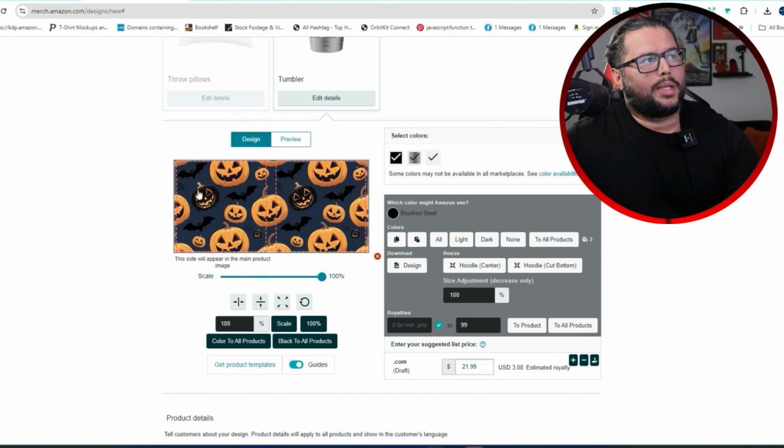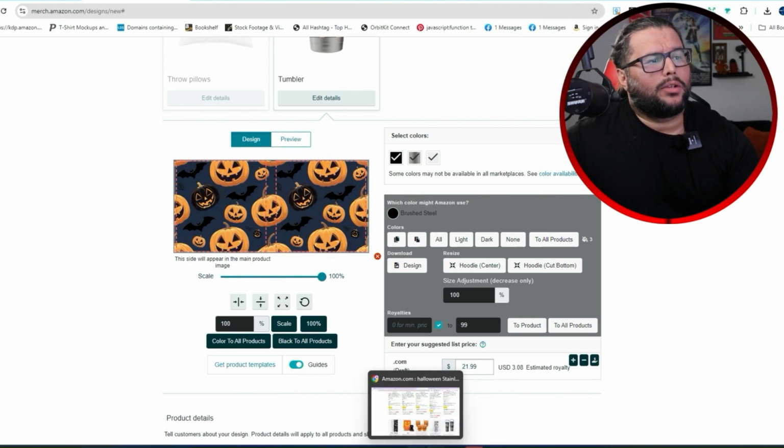Right now, we're taking up all the design space right here because it's just a pattern, and that's our goal, is just to take up all the design space. That's what we want. Now that's what it looks like right there. So that's how it looks with the design. Now let's go over a few more things as far as creating the actual design itself.